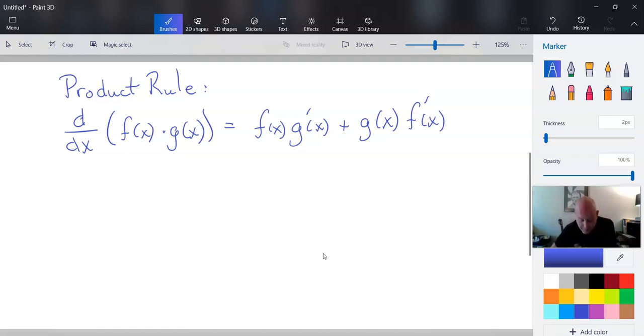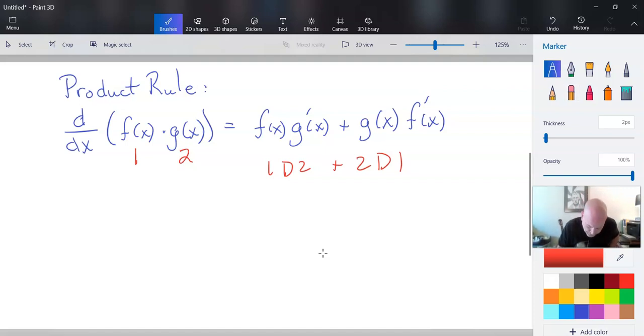And so this is how I remember it. And you're welcome to use any memory device you want. I just refer to this function as 1 and this one as 2. And I remember it as 1d2 plus 2d1. Right? 1d2 plus 2d1. So, I don't know, I don't have anything better than that. But it works for me. Basically, you're going to take the derivatives of both of them and then multiply a derivative by a function and add those together. I mean, that's basically what you're looking at. Okay, so 1d2 plus 2d1.